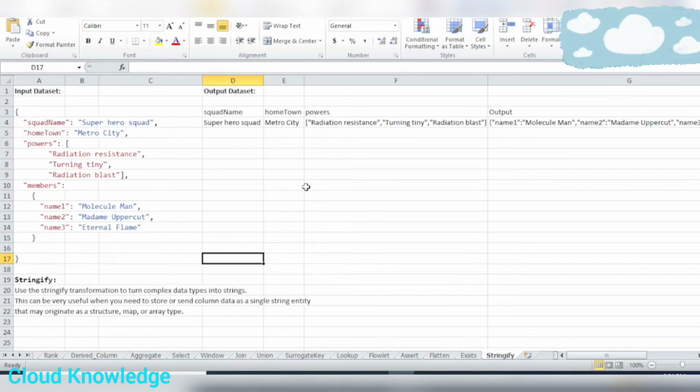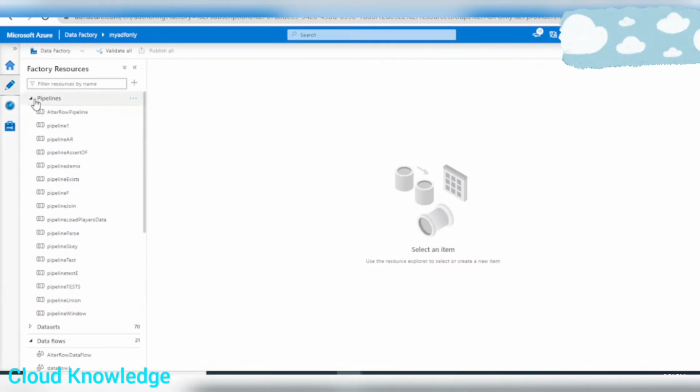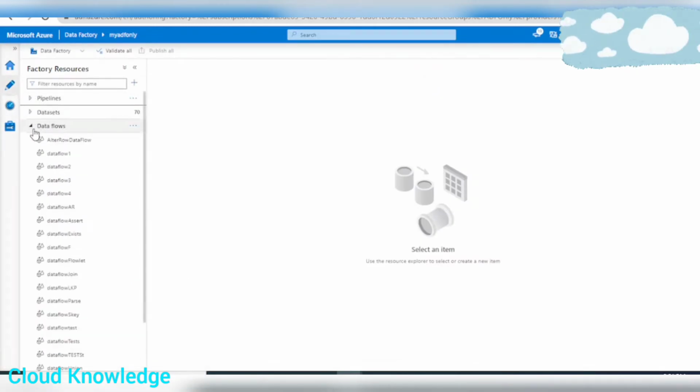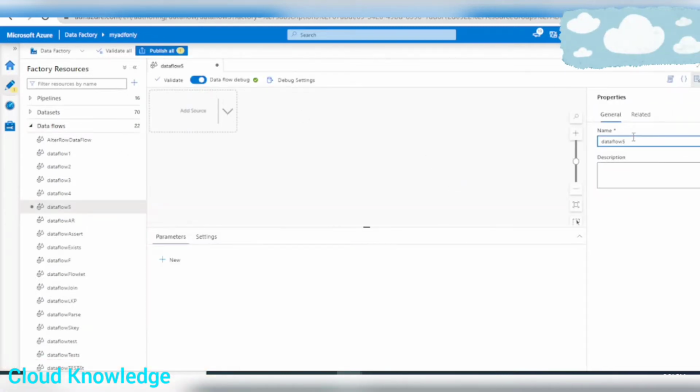In order to implement the same in Data Factory, we'll go to ADF, inside the Author tab, and we'll create our data flow first. We'll name it data flow for Stringify.